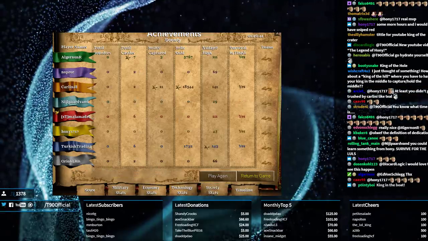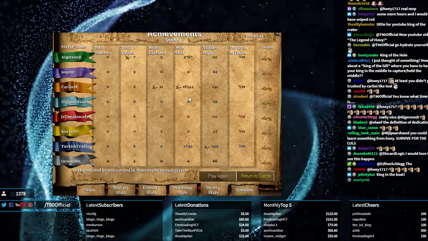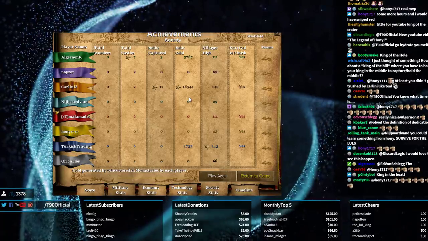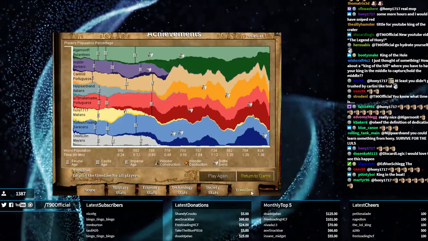There's the technology stats, the society stats, 19k gold relic for Carlini. Now, you have to give Carlini credit for going for the relics at all, because he thought of it immediately. And then here's the timeline.